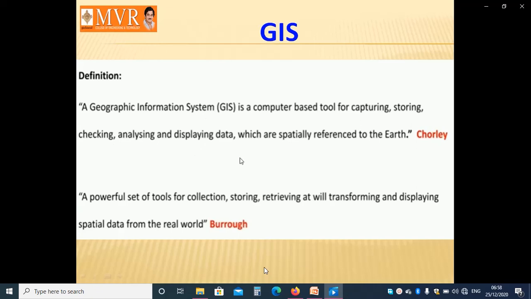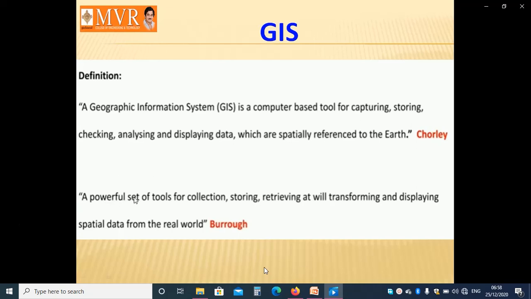Displaying the data is the information, based on displaying the data which are spatially referenced to the earth. What is spatial reference? Spatial means space, some area. So geographical area means latitudes, longitudes, which tree is present in a particular area. The exact location we will identify based on the GIS software.